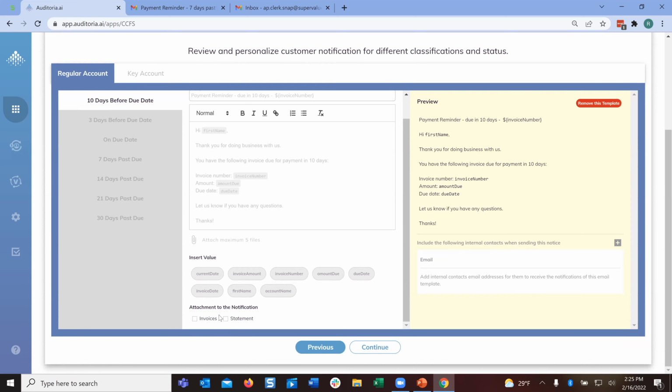So, from a default perspective, we're going to provide the ability to include invoices and statements for our customers in the transportation and logistics space. We're going to want you to be able to include things like proof of delivery, and that's going to be separate from your invoice process. So you may send out invoices that have those proof of deliveries. Maybe they don't. You may want to determine, hey, in the dunning process, I'd really like to include those. There'll be a little button down there that can get checked.